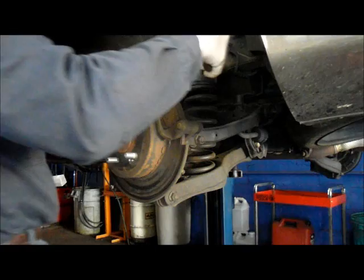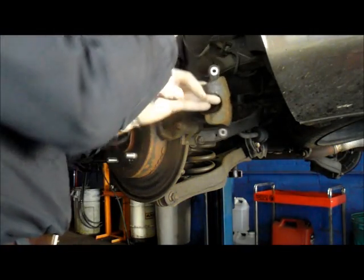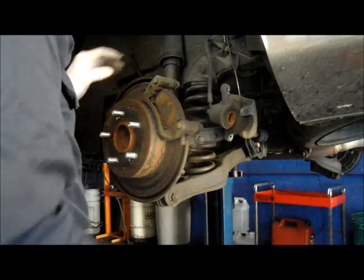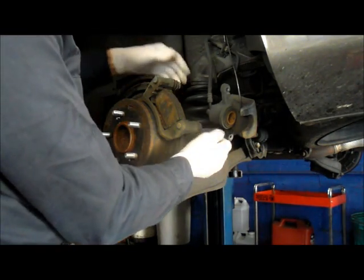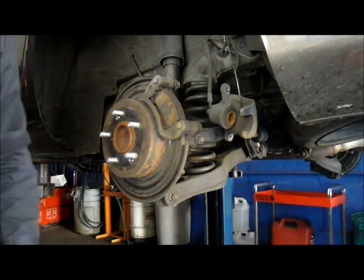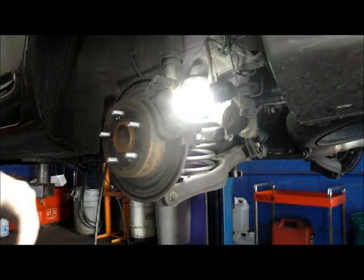Take the caliper, pull it off to the side. We don't want to leave it hanging by the hose, so you can just hook it off to the side like that. Remember, you want to make sure that these slide pins slide easy. Very important. They have to slide easy, otherwise you're going to burn up the new brakes. Let me just show you this real quick. I talked to you about this before.